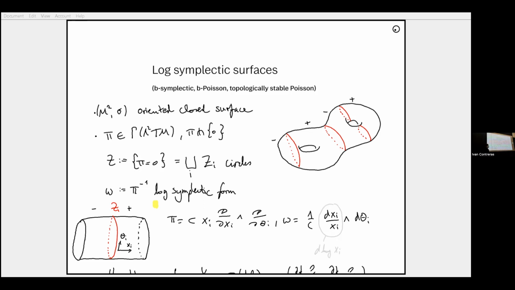Well, no, you can find different ones around every singular circle. So the question was, are the coordinates canonical? And so no, they're not. But what is actually invariant is, well, of course you can write it with a different constant here too. But there's actually an invariant associated to this: the modular vector field of this Poisson structure is always tangent to these singular circles, and that has a distinct period. So in a sense, there is a sort of width of the circle, the period of the circle, that is an actual invariant, but the coordinates are not.